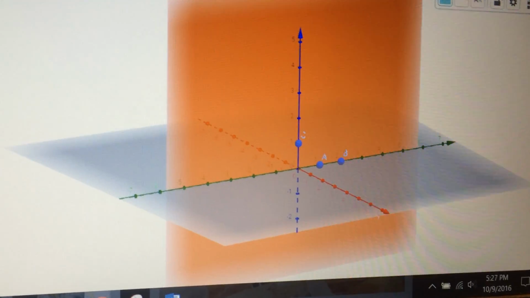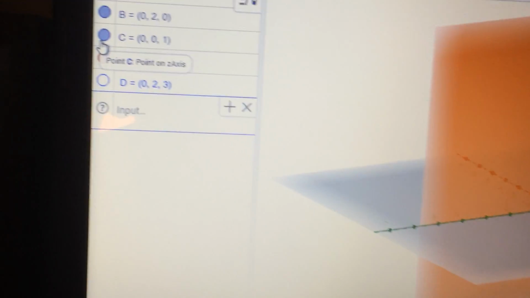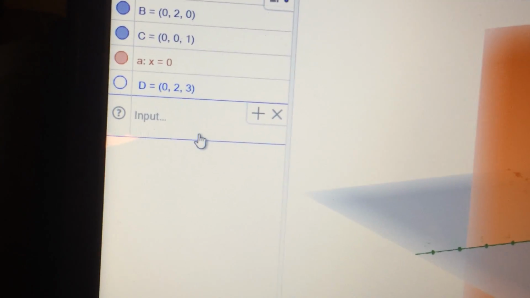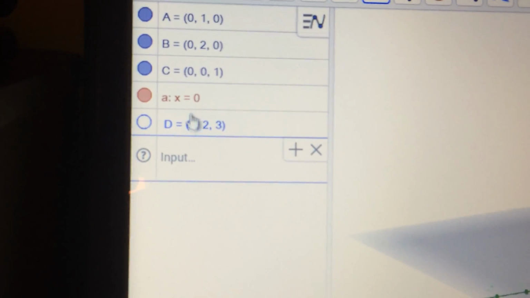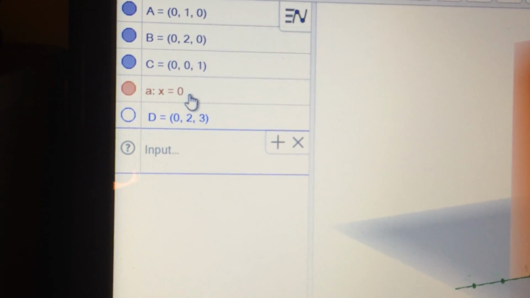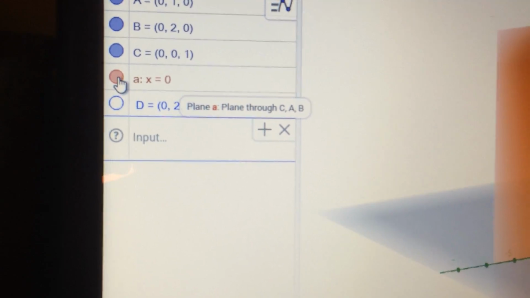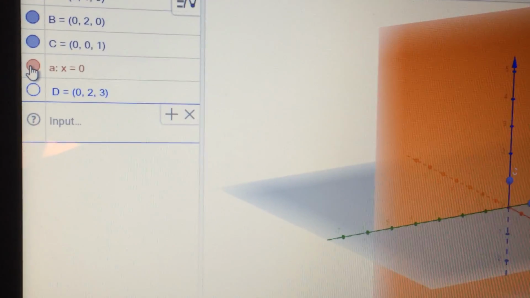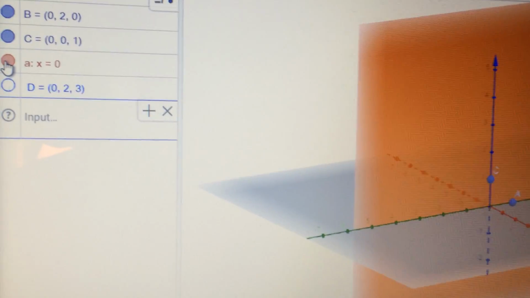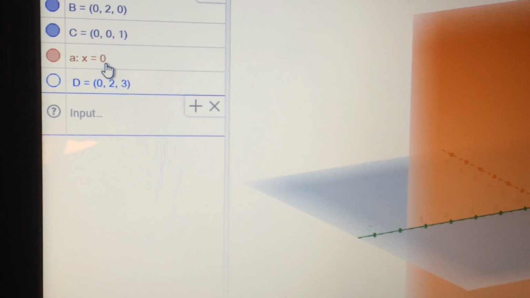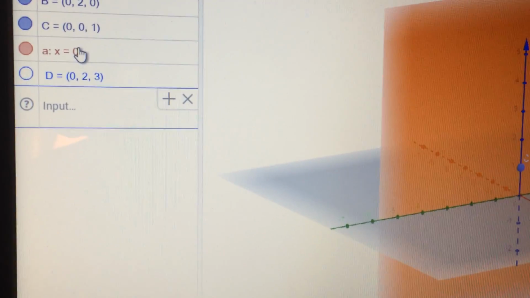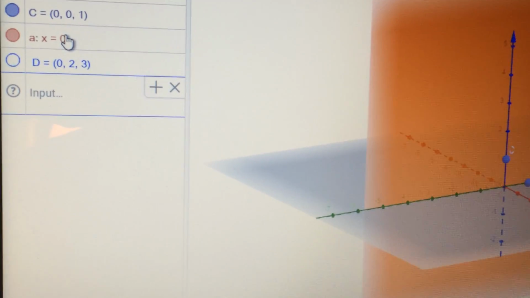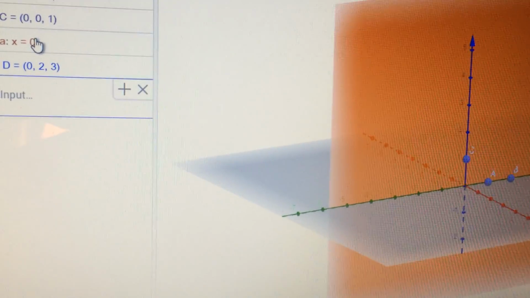But before I do, something to note. One of the reasons I love using GeoGebra with the algebra view and the 3-dimensional view is that look at what the algebra side did. It's highlighted orange just because the picture is orange for that section. The minute that plane got added, my YZ plane, GeoGebra interpreted it as x equals 0, which is interesting because GeoGebra is saying, duh, that's the proof of this. But I'd like to investigate it a little bit further.